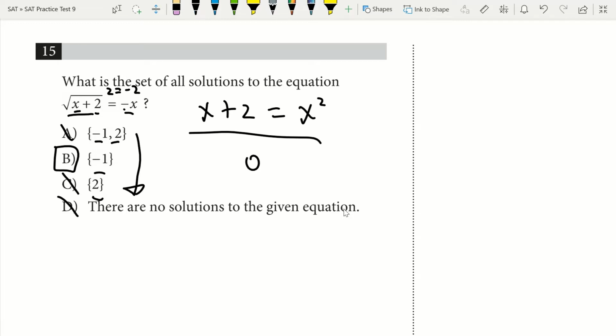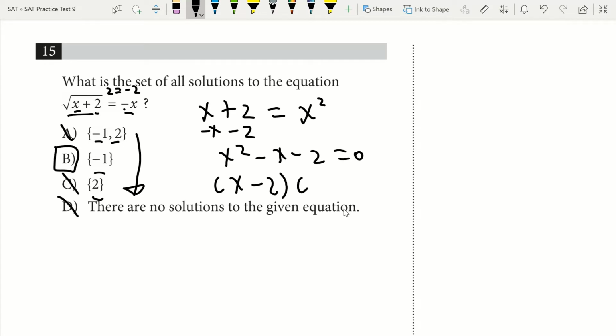Otherwise, if you were to do it this way, I'll go ahead and show you how this is going to work. Okay, you'll have x squared, and you want to subtract x, and subtract 2 from each side. You're going to end up with x squared minus x minus 2 equal to 0. You'd factor it out, and you'd get x minus 2 times x plus 1, right? You'd see that you'd have x equals 2 as a solution, and you'd see you have x equals negative 1 as a solution. You'd go ahead and check them, and then you'd end up seeing that your answer is B, right? So either way that you want to do it, I'm okay with either one.